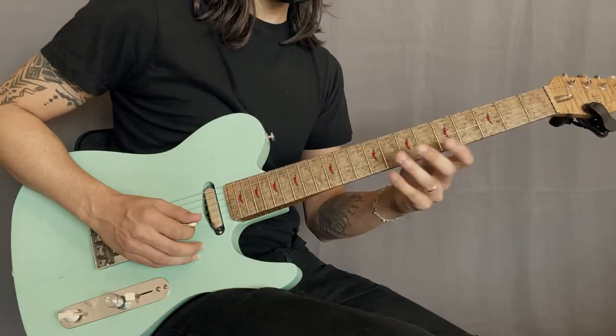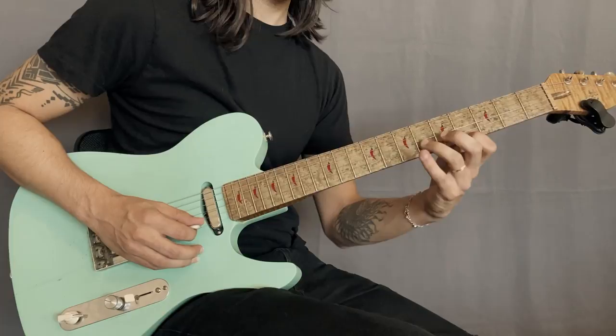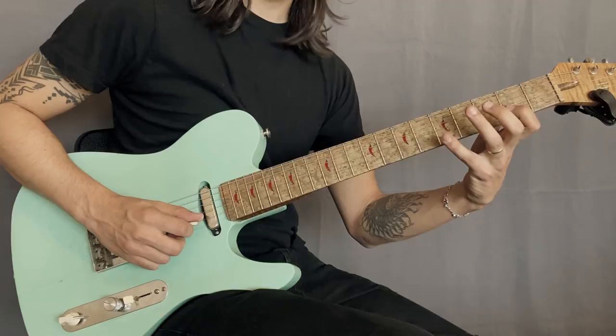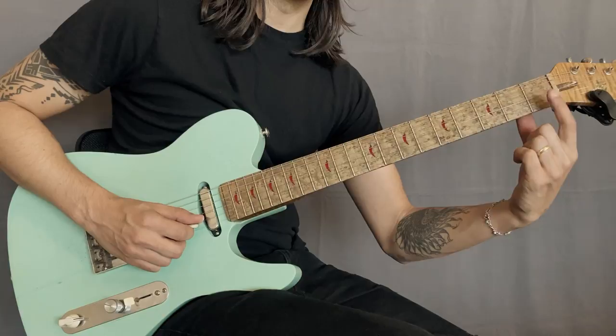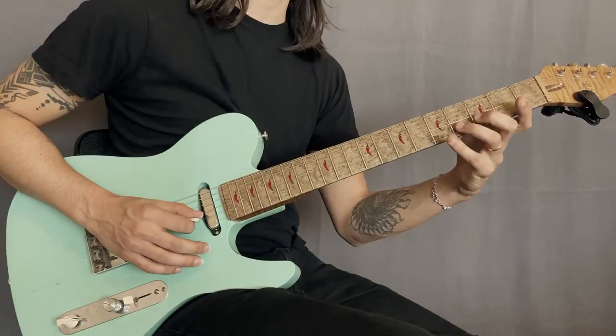So what I was thinking as I was playing the lick is just approaching this note — from this note to this note, and then I just added this extra step in between those two. And here I have a bunch of passing tones, as you can see. Between the fifth and the third, which are both inside that scale, I added these two notes and then another one here, a lower note, approaching the third. And that's totally cool. You don't have to worry about those notes not being in the scale, because you're just using them as passing tones.